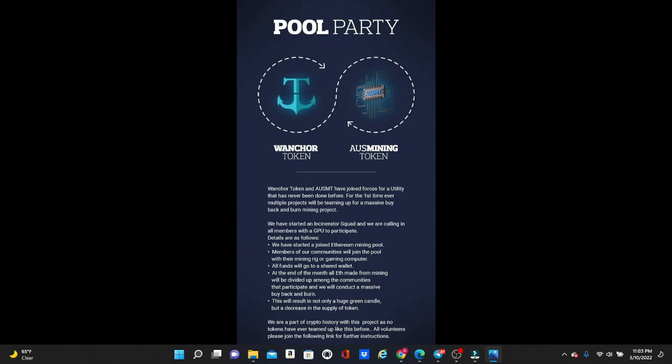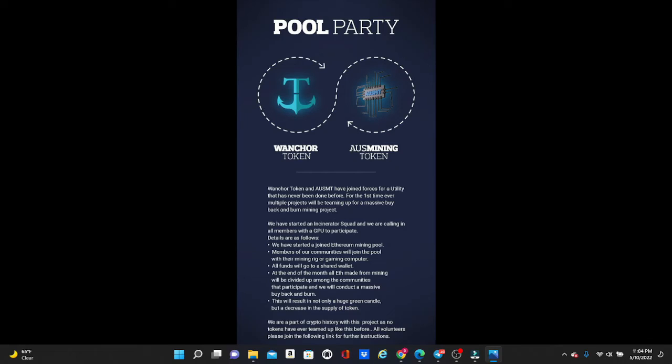And the numbers can be absolutely staggering that can be raised in a month's time if you have a couple hundred people mining $5, $10 a day. So the numbers can absolutely be historic with something like this and can really make a difference with the chart and the amount of tokens that are actually burned with this. So I wanted to bring you guys this as soon as this was announced.